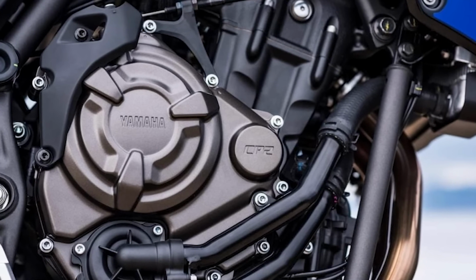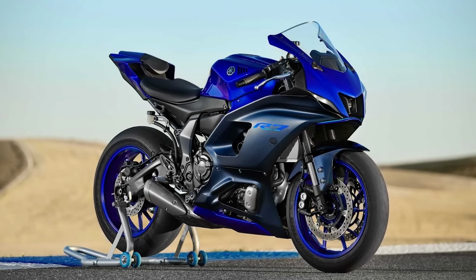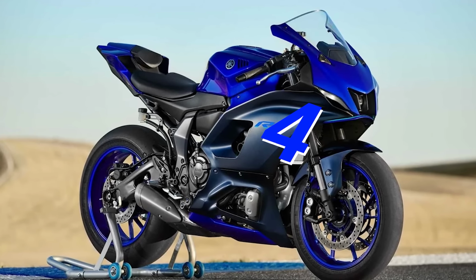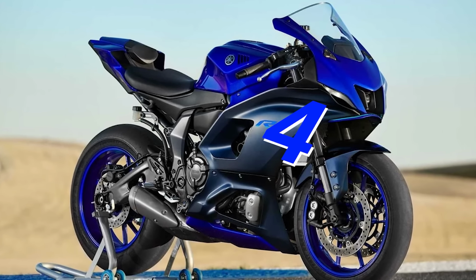They already have the technology with the MT-07, so maybe they could just shrink that motorcycle down, maybe change the bore and stroke on that current platform and put it into something like the R3. In essence, Yamaha could somehow make a baby R7, and I think that would work really, really well. Make a very racy-oriented option that revs higher than anybody else, and I think that would be a big winner.